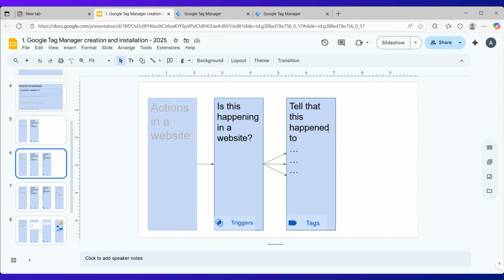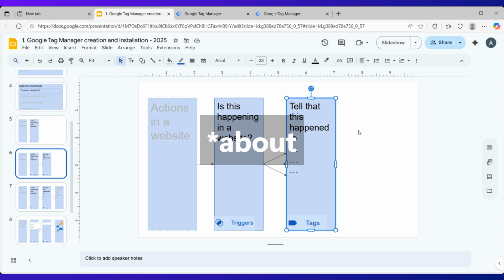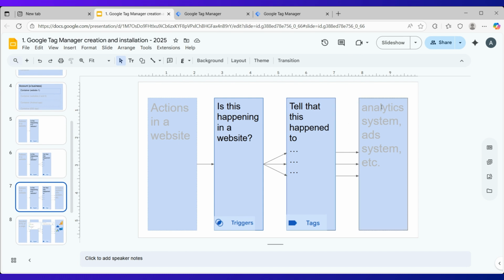What are tags? Tags are entities that take information about some actions and events through triggers which are connected to these tags, and give this information further, where they are connected to analytic systems, where they are connected to ad systems, and so on.